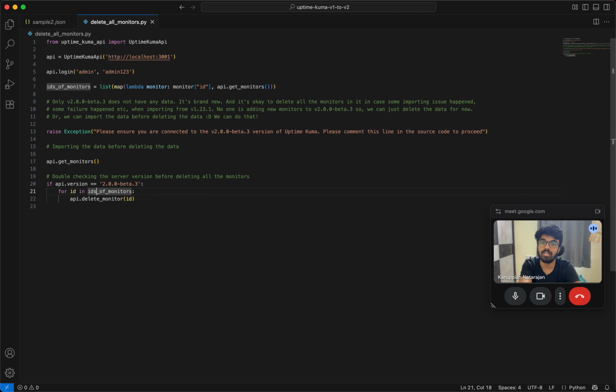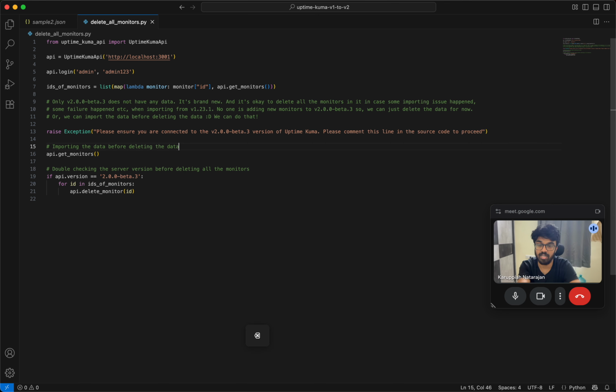Oh, this I still need to do. Anyways, this I already have. Get monitors here, importing the data. Let's just say we've already gotten the data. Why don't we just reuse it?